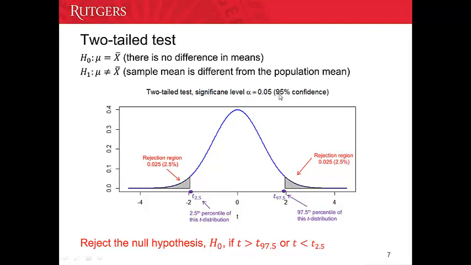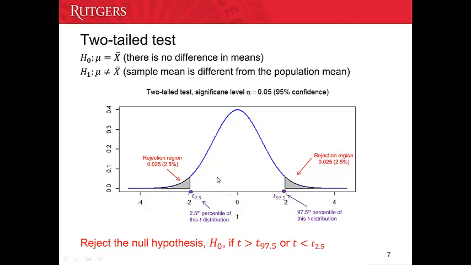But since we have two kinds of extreme values, we need to create two thresholds. We need to divide the 5% significance level into two cases: one is 2.5% and the other is 97.5%. So we find the t-value at the 2.5 percentile of the t-distribution, and the t-value at the 97.5 percentile of the t-distribution. Then we calculate the t-score. If the t-score is located within this range, we do not reject the null hypothesis, because the t-score is not located in the extreme values.